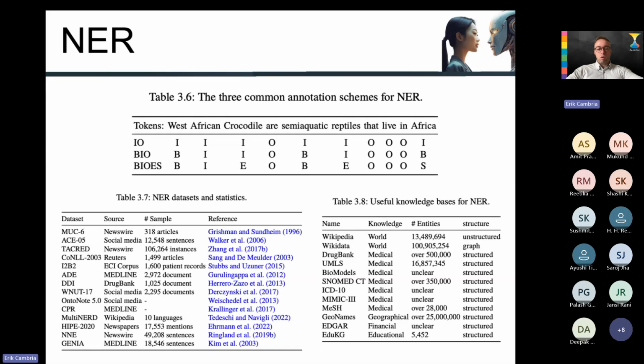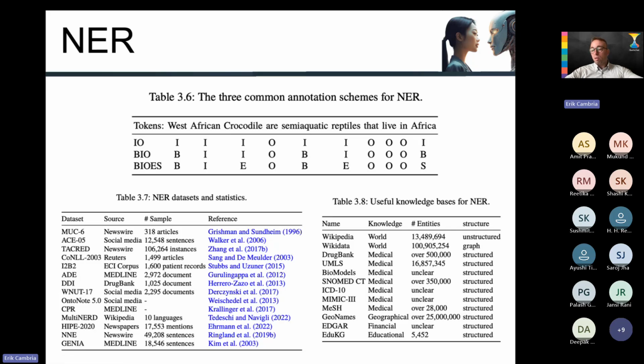But if you work on this topic, which is again quite an interesting topic, and I have one PhD student, Joe Ran, who worked on this, and he did his whole PhD solely on this. And there are a lot of datasets and works that you can look at. And also when it comes to NER, but also other tasks, as we'll see later, people also had to come up with some sort of annotation schemes to decide how to identify named entities in text.